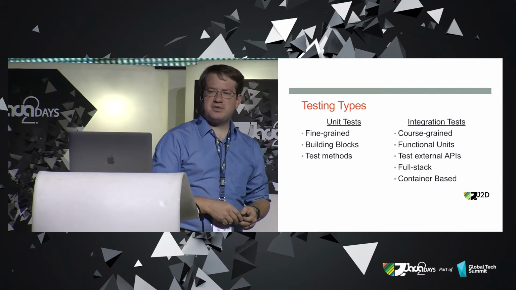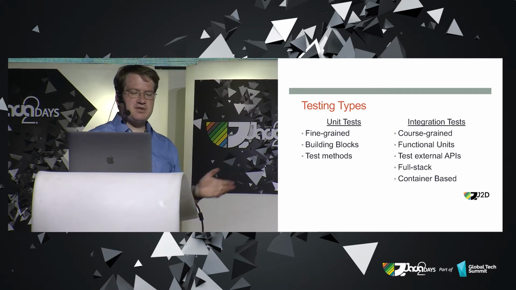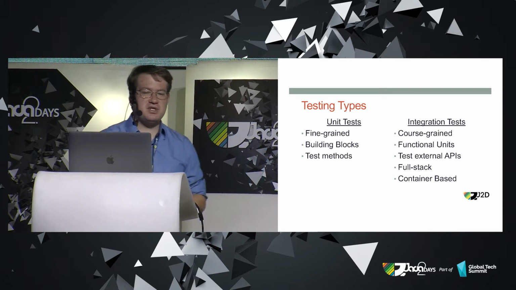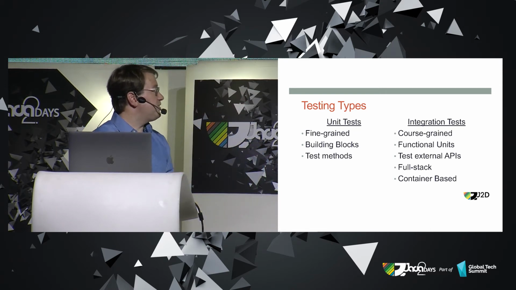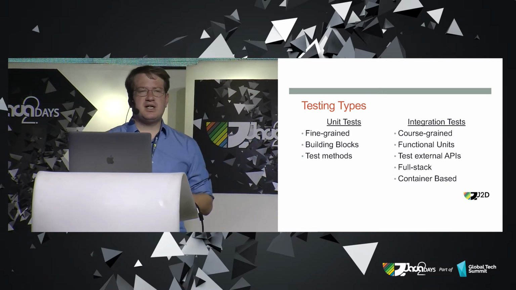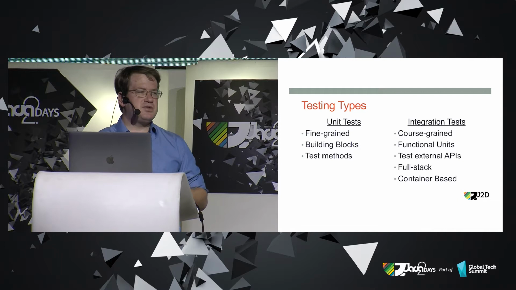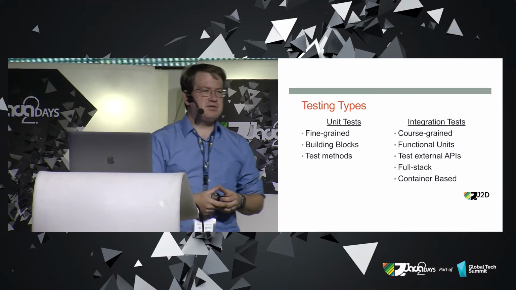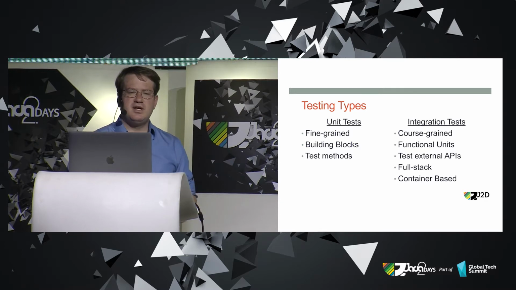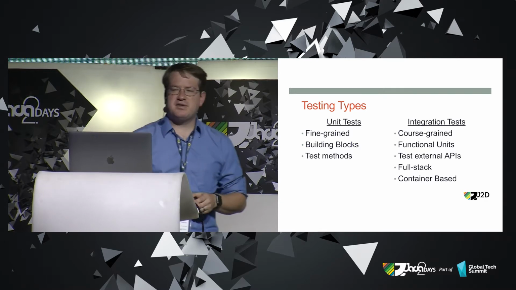Now, the types of testing, which I briefly touched on. There's unit testing. You can actually define more testing types than just this; I'm just breaking it down into these two for the presentation. You've got your traditional unit tests, which are fine-grained, where you're testing individual building blocks that make up the application. You're testing a given method to verify that it does the right thing, right? That it formats the date correctly, etc. So it's really focused on methods.